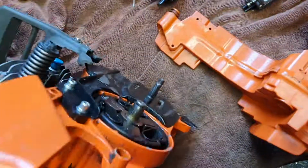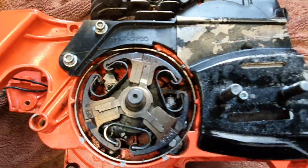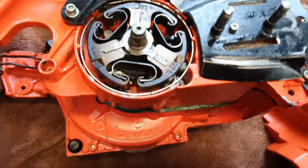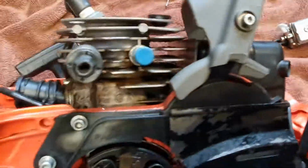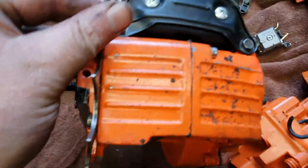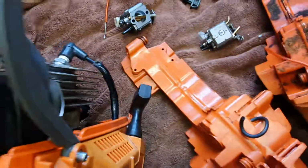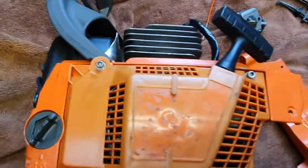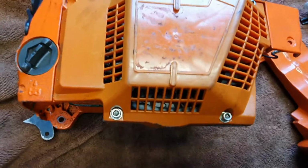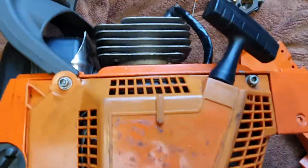So I'll take off the clutch, etc. And yeah, just check all the bolts, clean up and put Loctite on, etc. It's the same colour as a Husqvarna, and should be alright for a firewood saw, or at least the cases anyway. Then when I get a few more parts, I will continue on with the rebuild into a 372.